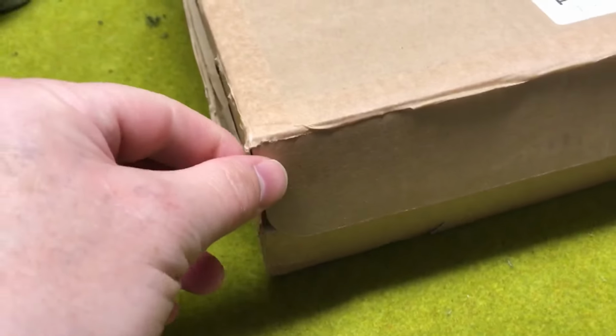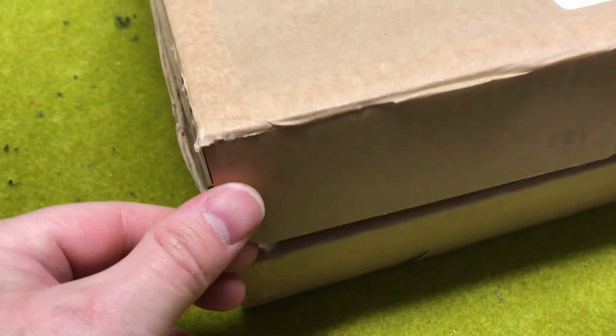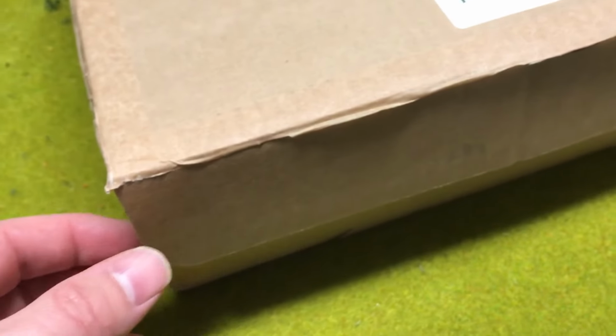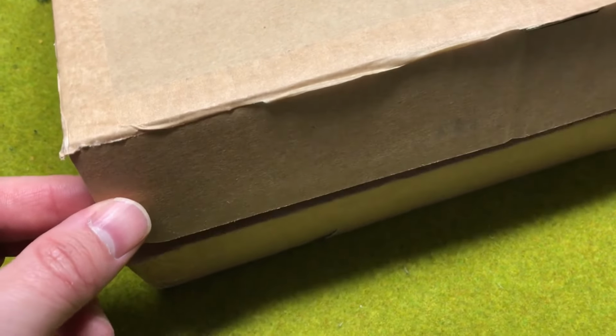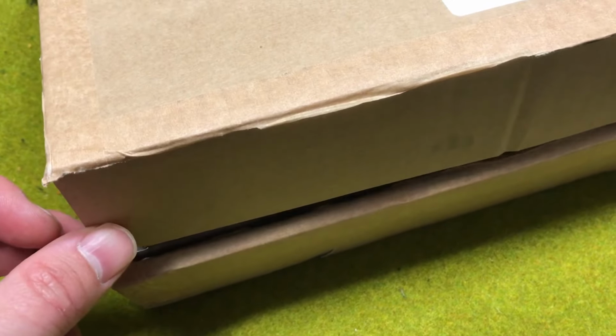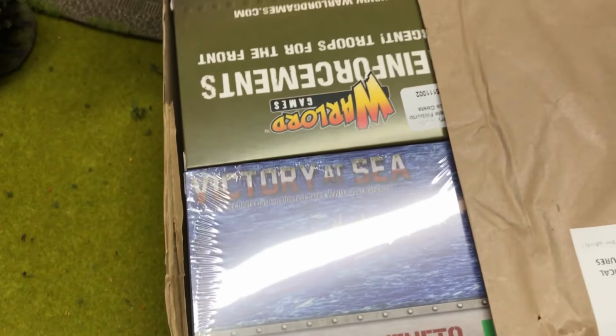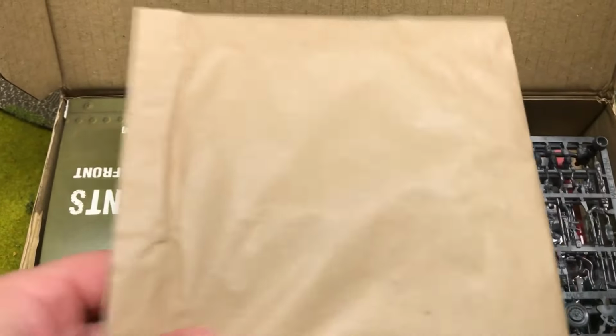Okay, so I've just cut the box open off camera because I couldn't do it while I was holding the camera very well, and also it's got my address on the top, so I don't really want to show that. But let's open the box and take a look what's inside. And I suppose I shouldn't show the sales invoice because that'll probably show my address as well. So what have we got?